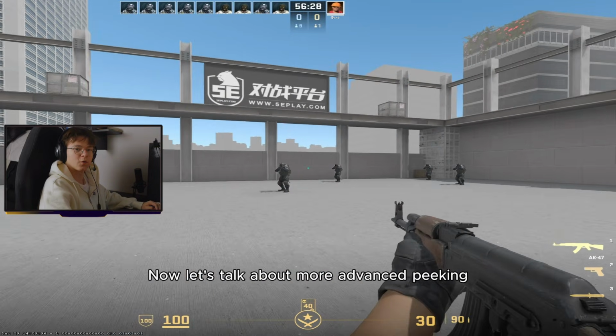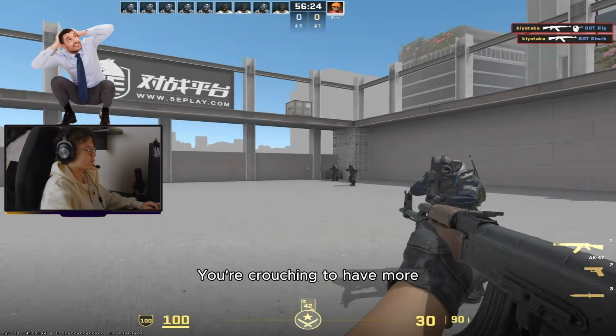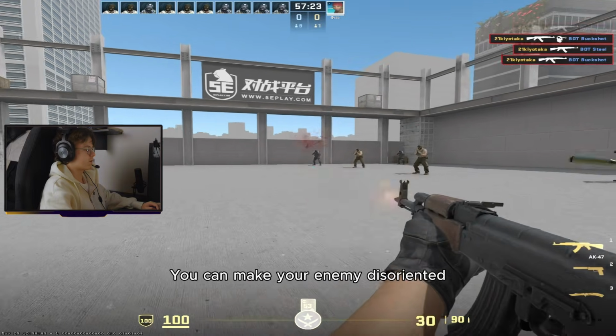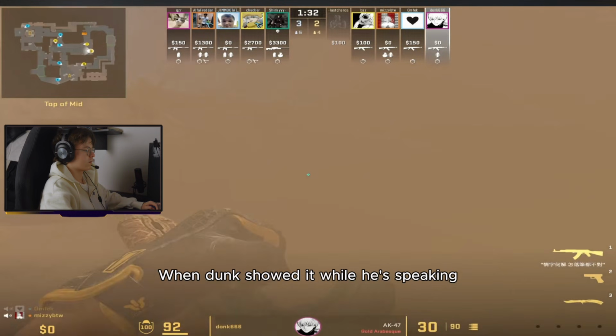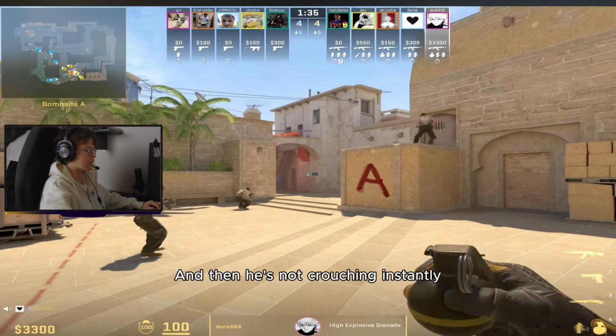Now let's talk about more advanced peeking. When you're peeking, I would assume that most of the time you're crouching to have more precision, right? What if I told you that while crouching, you can make your enemy disoriented? A donk slide. This technique is named after donk, obviously, because this term got popular and became meta. When donk showed it, he's peeking, strafing out of the corner, and then he's not crouching instantly.